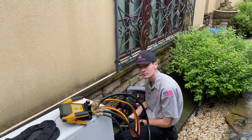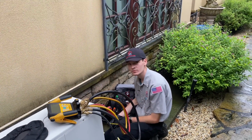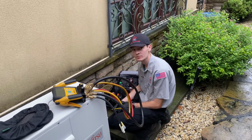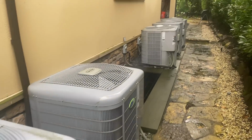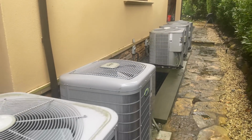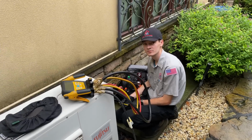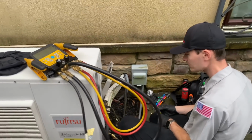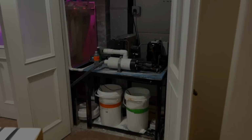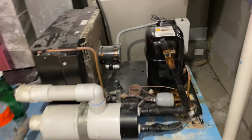But I neglected to service it and maintain it. I totally forgot about it because it's not on the contract for the maintenance that we do in the whole home, and there's multiple systems here. And I dropped the ball. They're still paying for a replacement, but it is what it is. Well, now we're going to add this to our maintenance regimen, and you guys will see shortly what I'm talking about. All right, so here's that chiller.